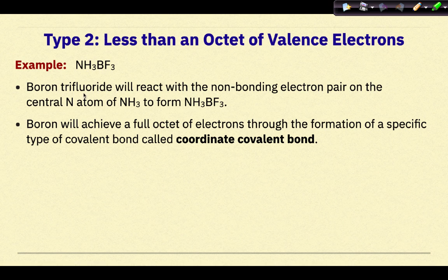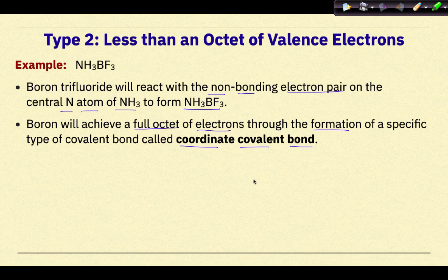NH3BF3. Boron trifluoride will react with a non-bonding electron pair on the central nitrogen atom of NH3 to form the compound NH3BF3. Boron will achieve a full octet of electrons through the formation of a specific type of covalent bond called a coordinate covalent bond, otherwise known as a dative bond.